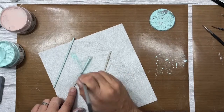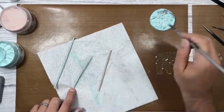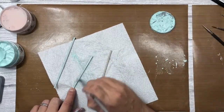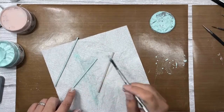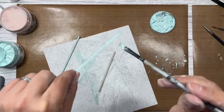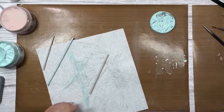Remember as well, if you're somebody who likes lots of texture, you can achieve that on greyboard with these pastes as well. So if I wanted to, I could stipple that, but I don't want texture on that.